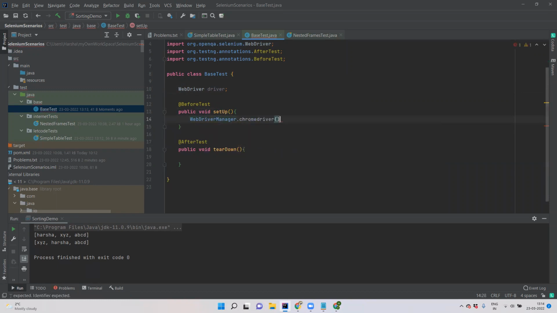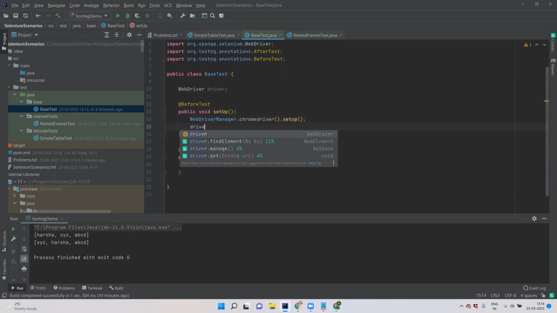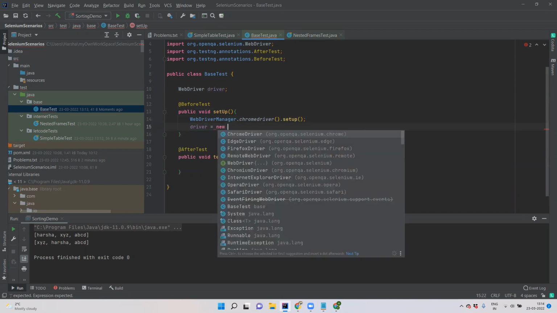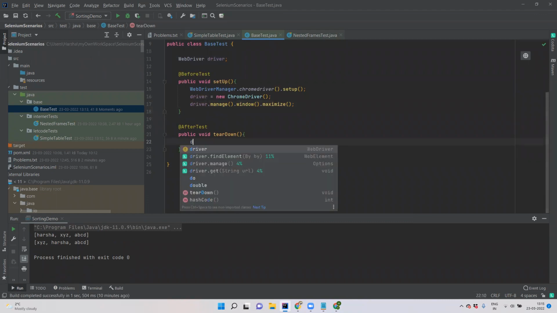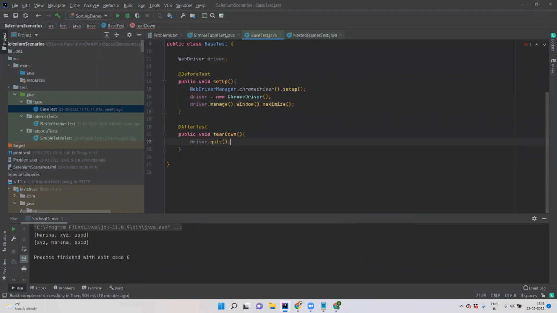So let me set up the Chrome driver using WebDriverManager, and then create a Chrome driver object. Here is my Chrome driver object, and then using driver, I'm going to maximize the page. So this is my boilerplate code, and finally let me quit the driver. So quitting is done, and setting up the driver is also done.